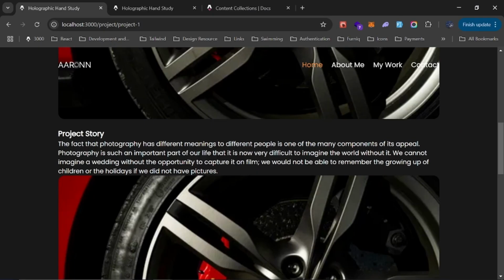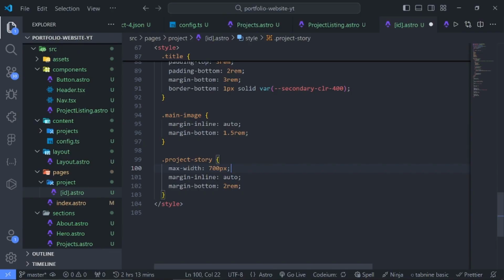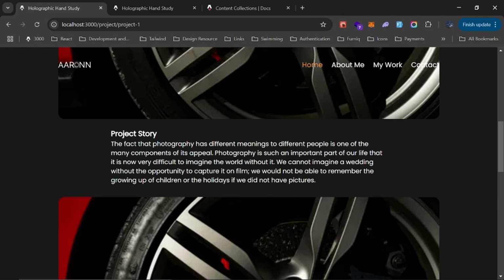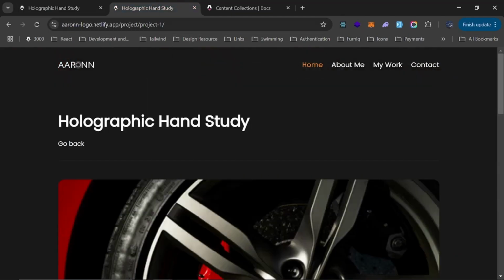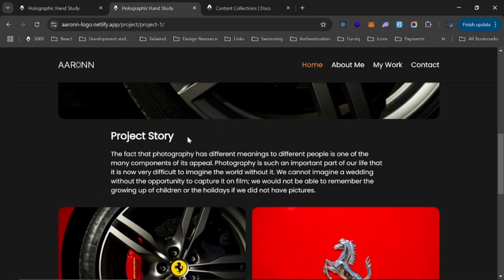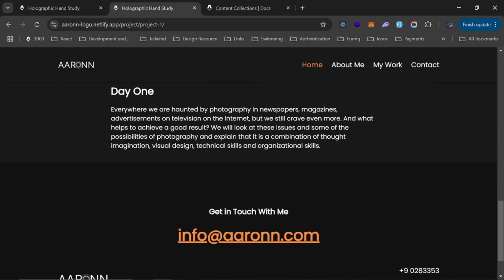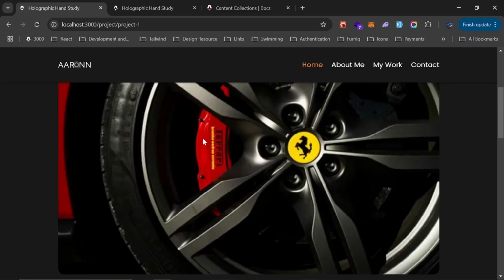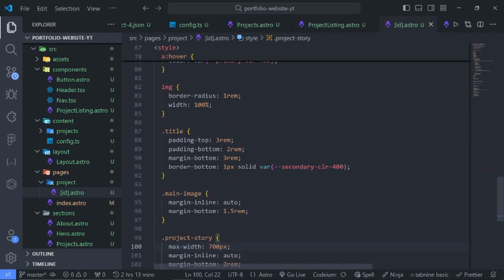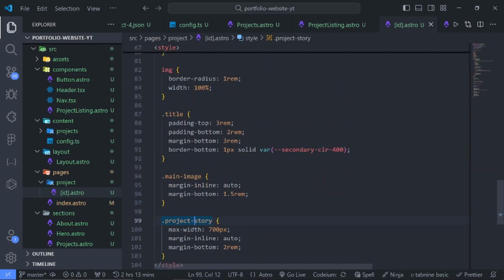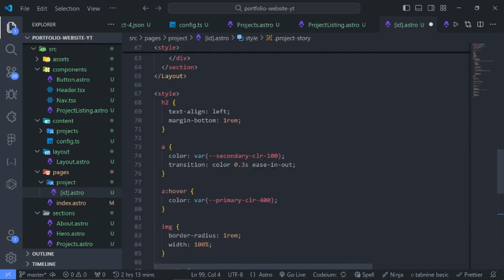So let's see, did we save the file? Nope. Alright, so as you can see, this project story is already the same with this day one. So instead of us having 2 classes, let me just call this one story.